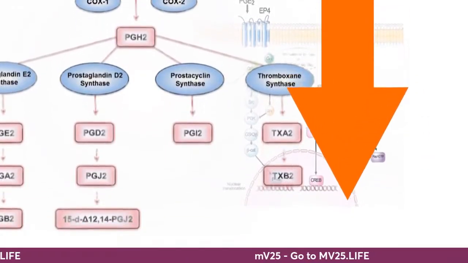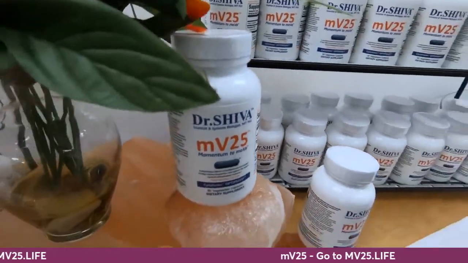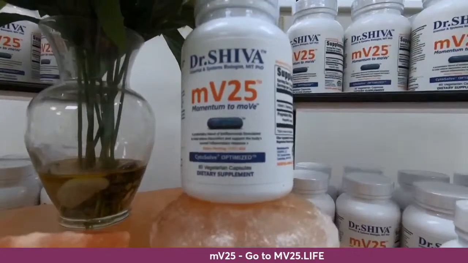Hi, I'm Barbara Ann. My hands would cramp up so that I couldn't hold cards or knit or crochet, and I'd have to use this when I played cards with my grandkids, and I started taking that MV25. After a bit, I was able to hold cards in my hand, very, very little cramping, hardly at all anymore. MV25.